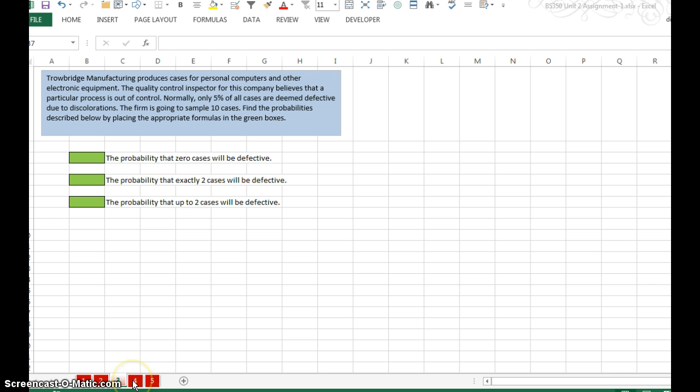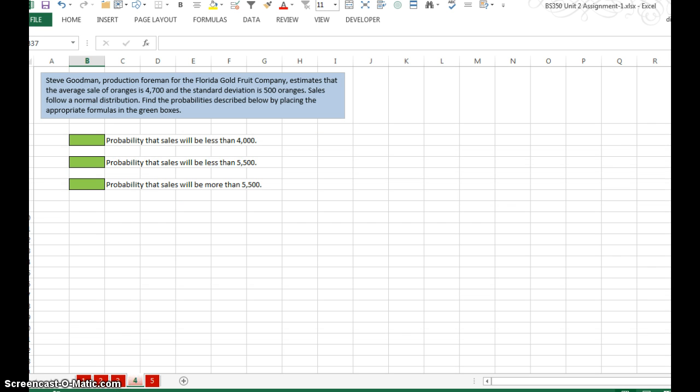And so then problem 4, move on to problem 4. On problem 4, all 3 of these problems are going to use the normal distribution function. The normal distribution is on page 47. So page 47 will show you how to use the normal distribution function. And each of these, as you do the reading, you'll learn more about it, but each of these is used to find the probabilities of certain things occurring based on the type of data that we have.